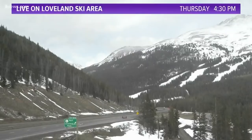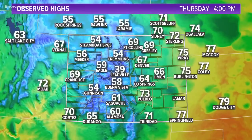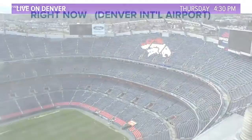Live look at Fort Collins there. A few light snow showers showing up on radar over the Continental Divide, where temperatures today have been in the 50s. A lot of snow melt. Almost 70 in Grand Junction, 67 the high in Denver, almost 80 in Springfield this afternoon. And it is calm and quiet across our fair city tonight, with DIA reporting 67 degrees. Winds are picking up in the backyard out of the west a little bit. Not bad, though. Mid-60s downtown.